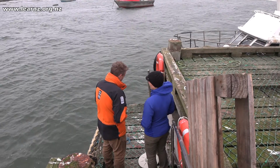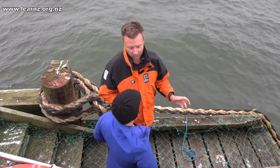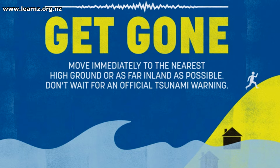Okay, so it's giving a lot of information, and in some cases for those further away tsunami, it's giving warning. Right. But we still need to be aware that we may not get that official warning. Yeah, so the key thing here is this is for tsunami coming from far away where you might not feel the earthquake. If you do feel a long or a strong earthquake, hard to stand up or longer than a minute, you've got to evacuate immediately. All of this gear is just for the other tsunami coming from far away where you might not feel it.